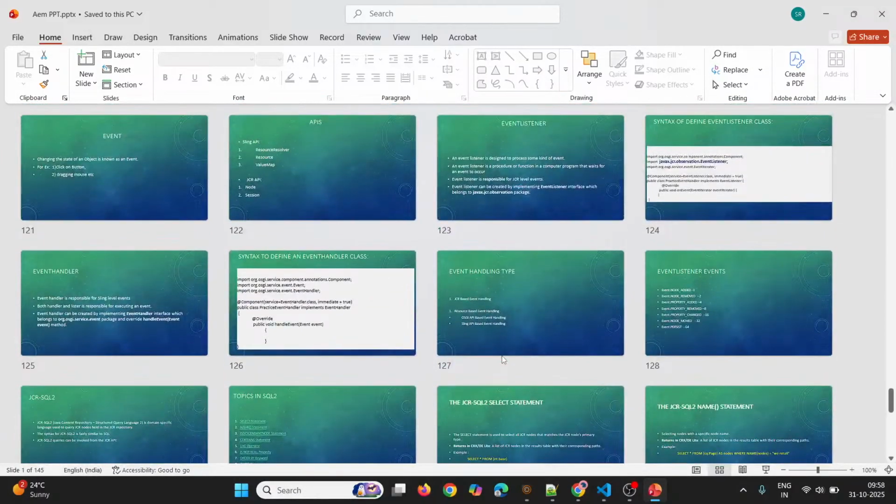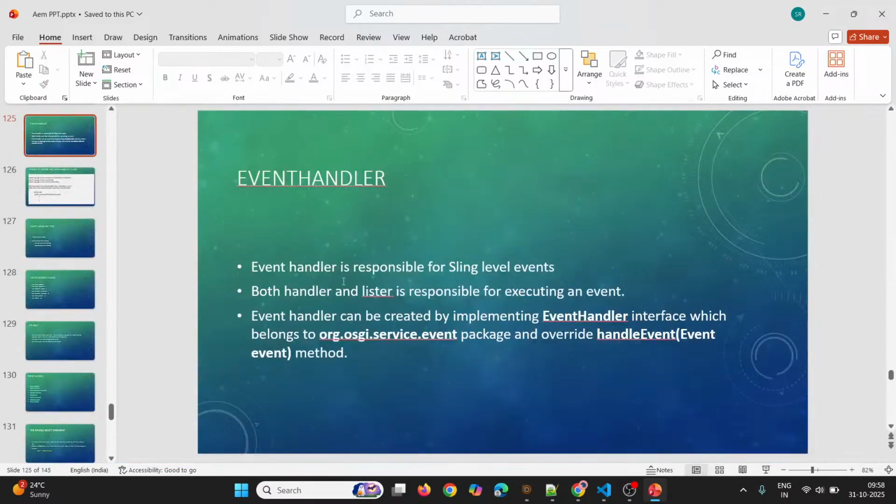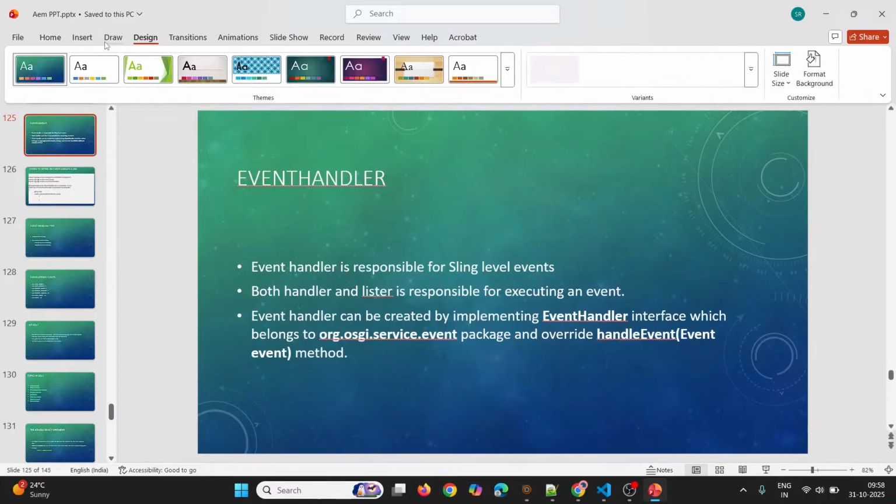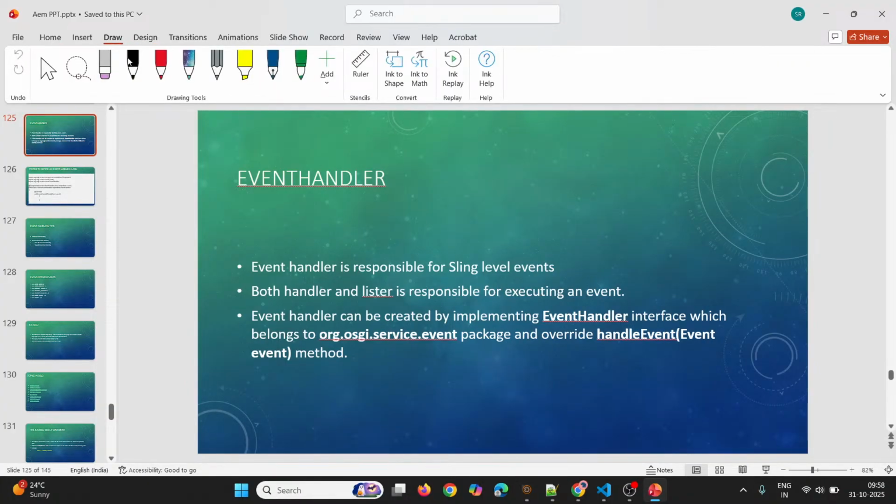So in order not to miss anything, with the help of event handlers we can easily perform that action. When an event occurs, we can automatically execute that task. An event is like a mouse click: if there is a button and you click on it, then one event occurs.